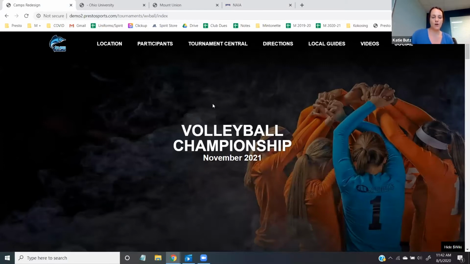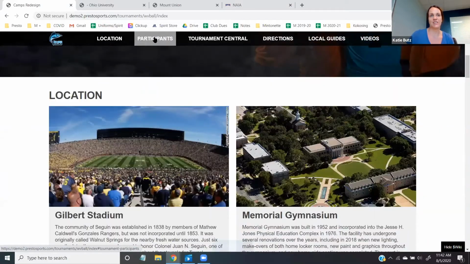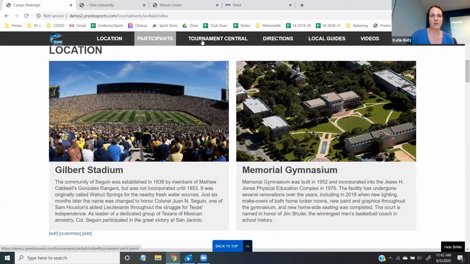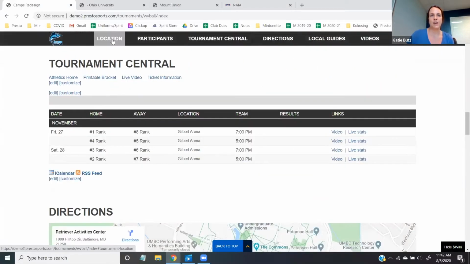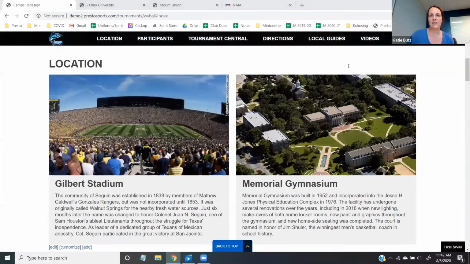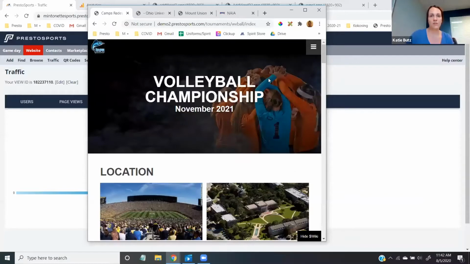things. So on our Tournament Central page, we start with the main image with some basic text, but then we have these different sections on the site. And as you can see, as you click the page or the link at the top of the page, it'll push you down to the page where this content actually lives. If I minimize this, it's mobile friendly, so it'll look great in all different types of devices.